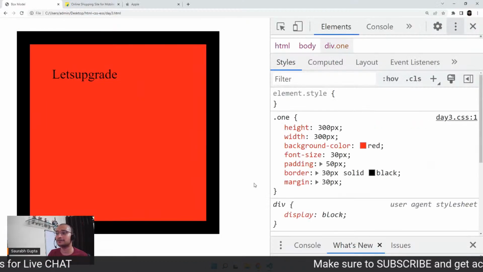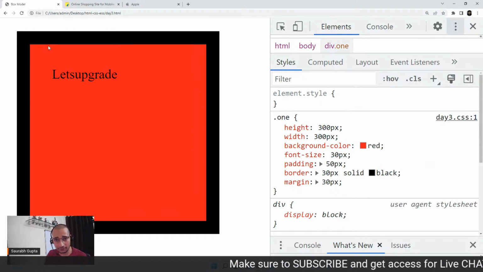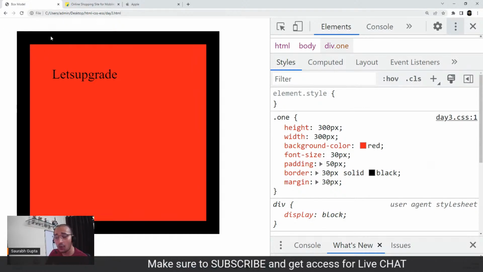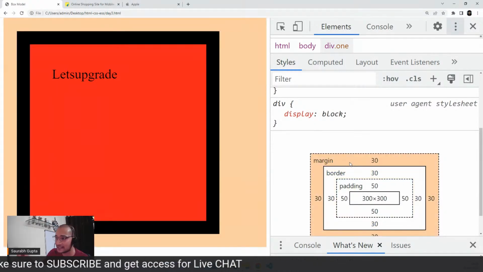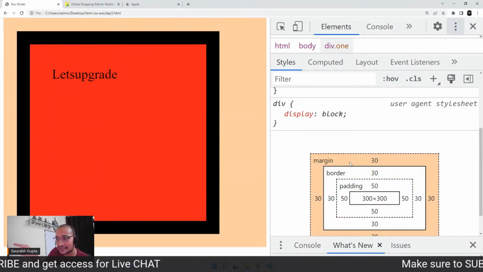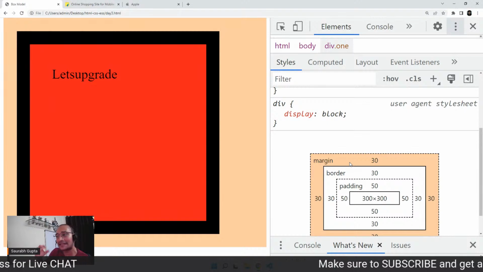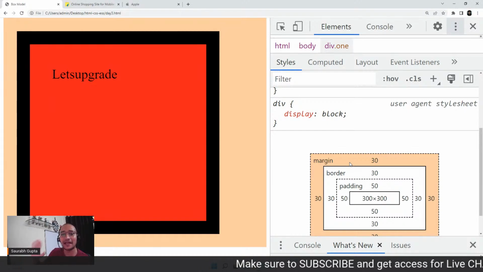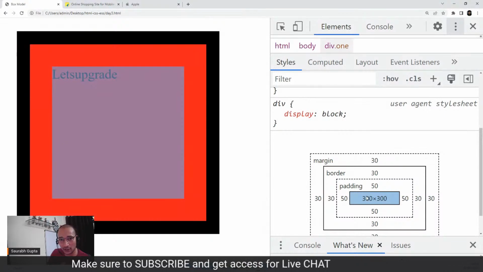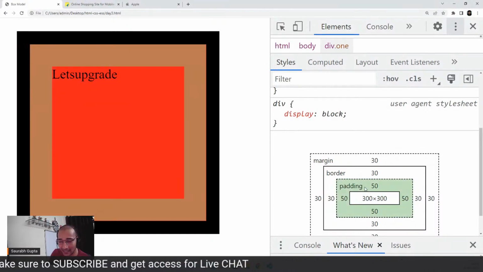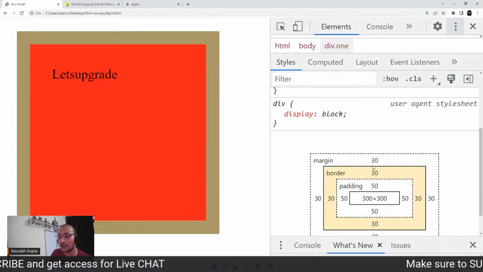So here we go. We actually saw that it moved, but it's actually not moving. We added a 30 pixel margin on top of it. You can see that on the top, on the left, on the bottom. Can you guys see that? It's invisible. That's why we think that it's moving, but it's not moving. It's just an extra size added on top. So your actual height and width, your padding, your border, and your margin.